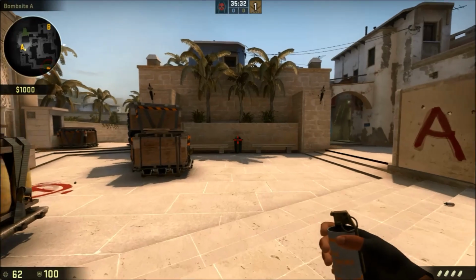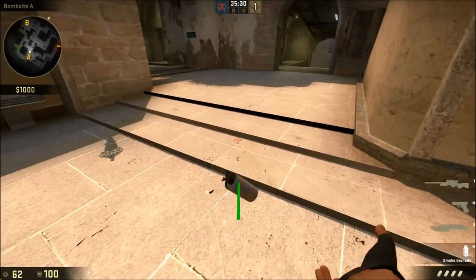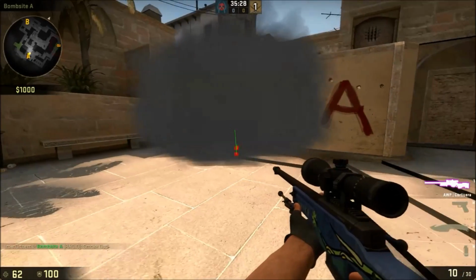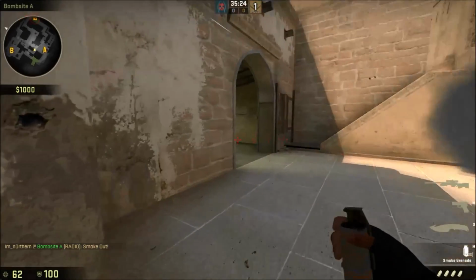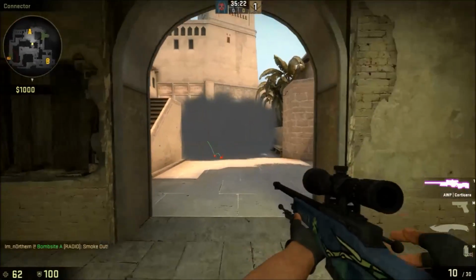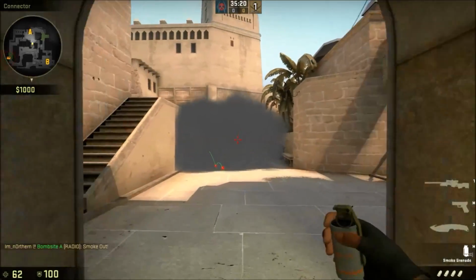Right, so I'm going to show you 3 smokes that will basically cover the whole of A. One's going to land right here, and I'm going to call this courtyard. It's going to block off window / jungle, and connector down here for anyone trying to play up there.